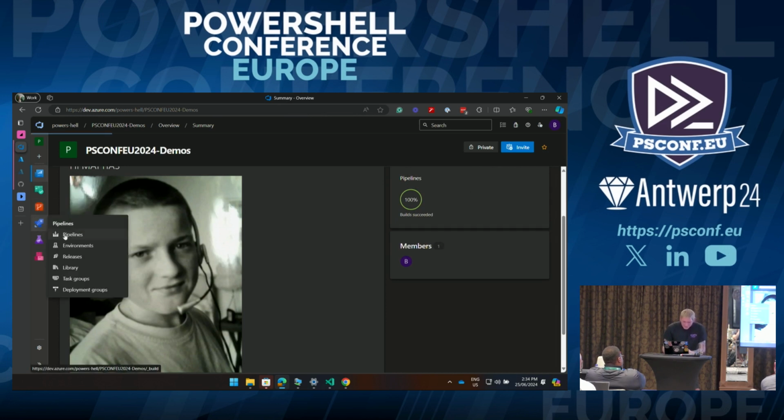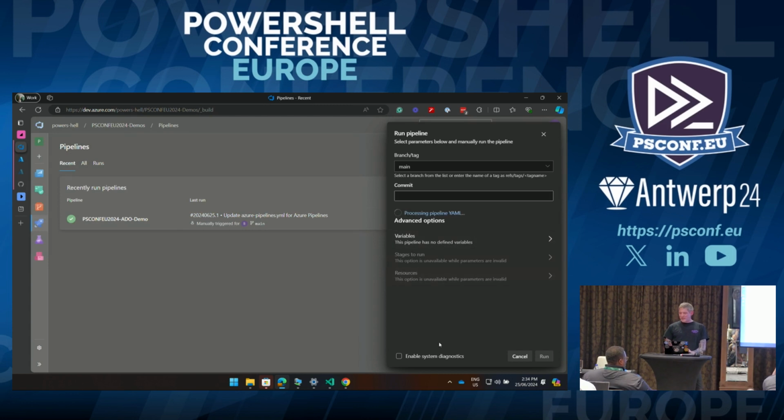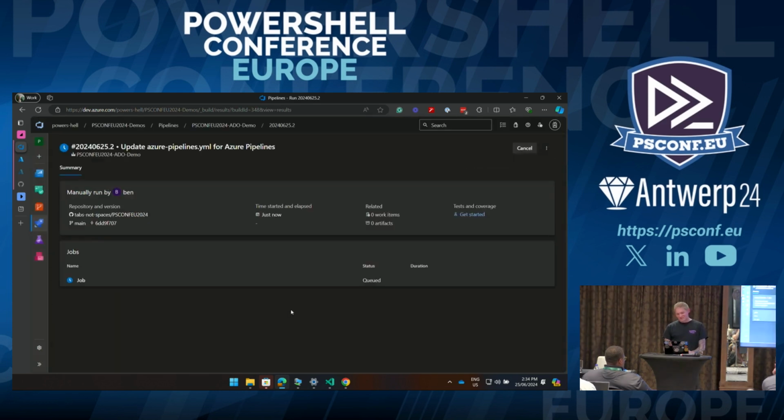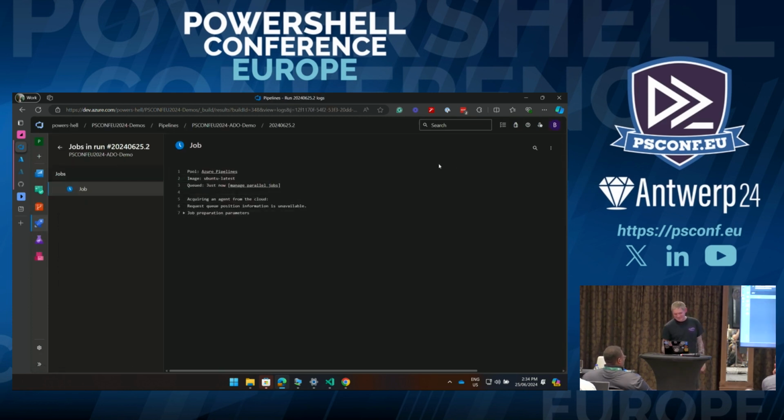We're going to go into pipelines. And we're going to run this. See that big green tick? That was me testing it just before. So I'm fairly confident this is going to work. And now we're going to do the thing that everyone loves doing who works in DevOps and writes pipelines. We're going to watch the pipeline run, which is like watching logs. So we're just going to go ahead. We're going to let this happen. I promise you this is very exciting.